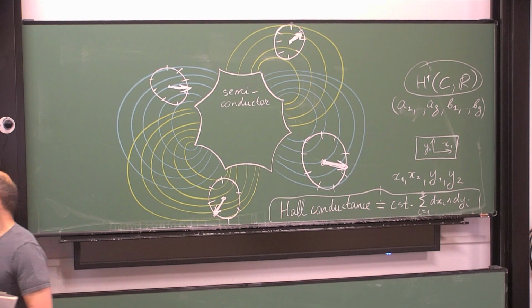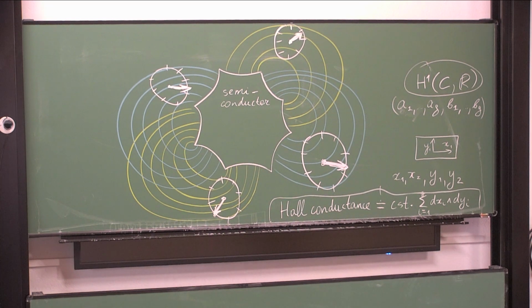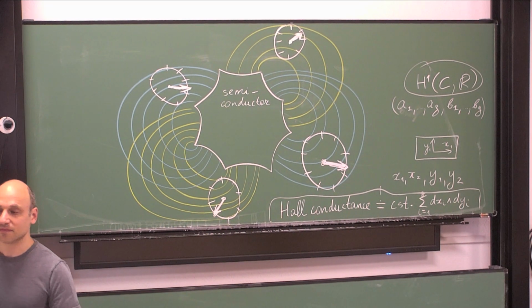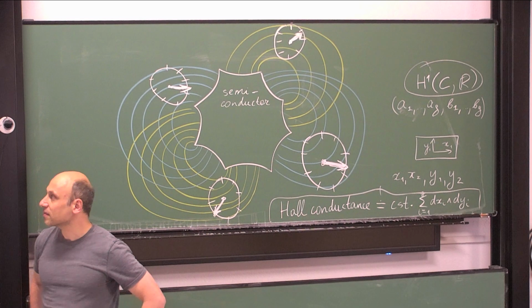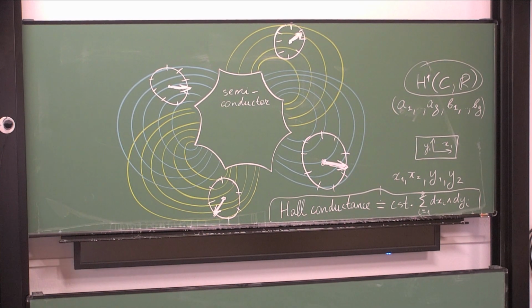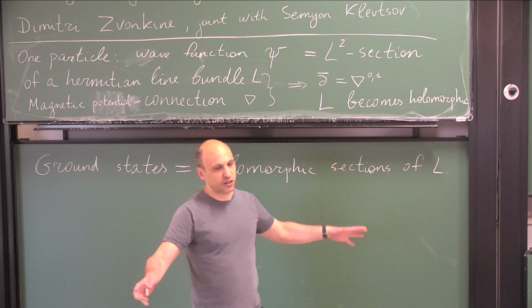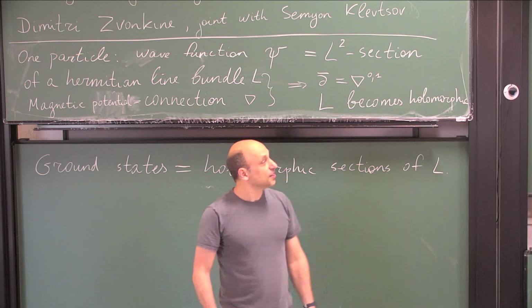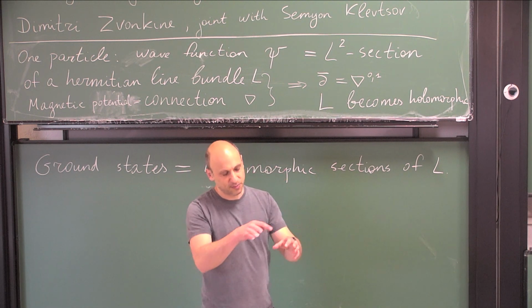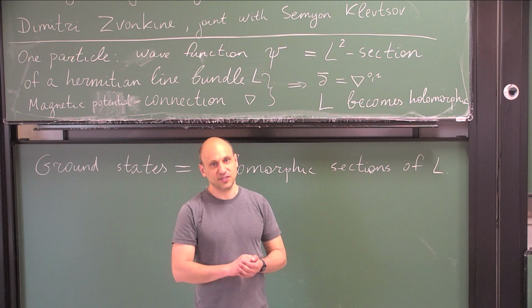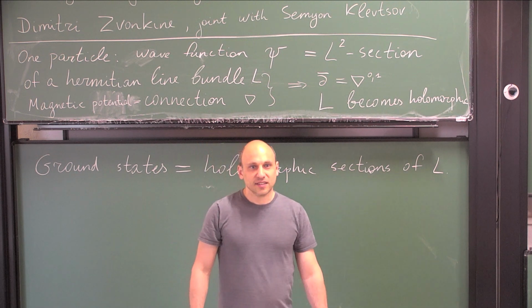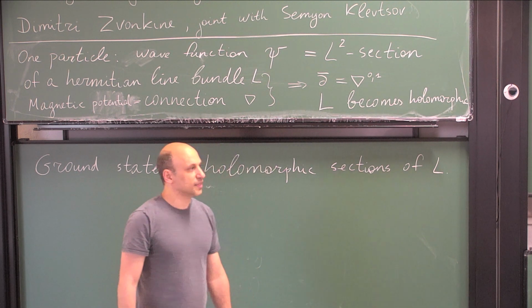Okay, so now. Sorry, very simple question. What do you assume about the magnetic field exactly? Is it allowed to vanish? So the magnetic field, so this is a question of how to fine-tune the Hamiltonian. You can imagine that the magnetic field is constant, meaning that it's the same flux per unit of area on the surface. But, I mean, it doesn't have to be. So how much can I relax this?